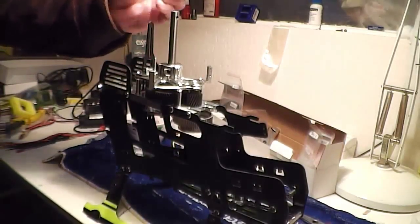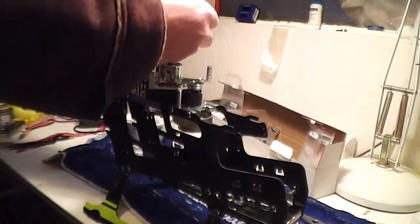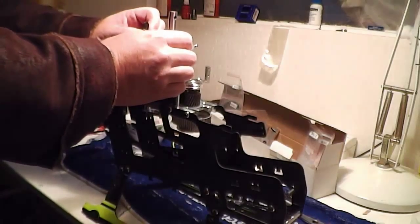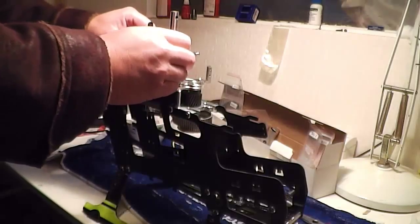I'm going to sit that on here like so, and then tilt it down like so, and then just pull the fiberglass locator.